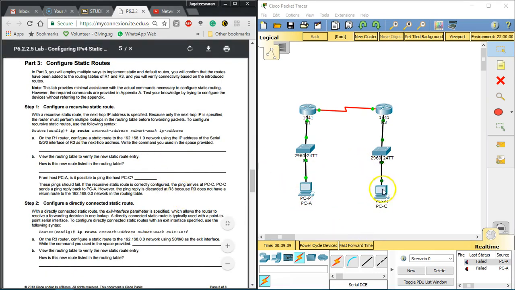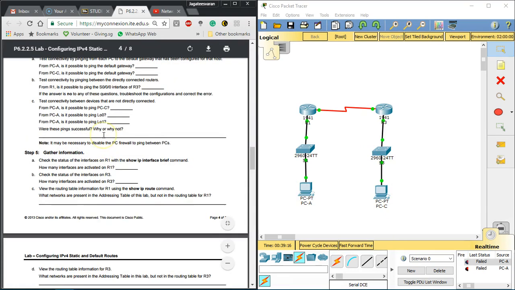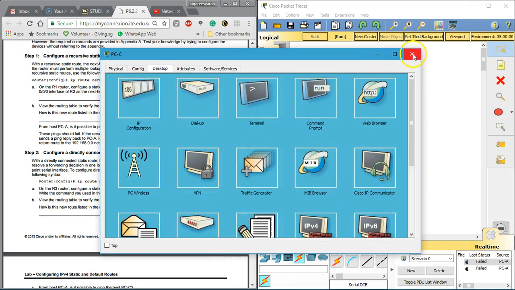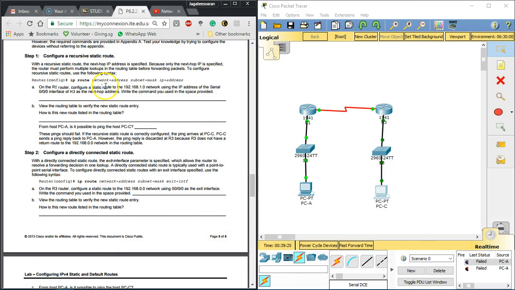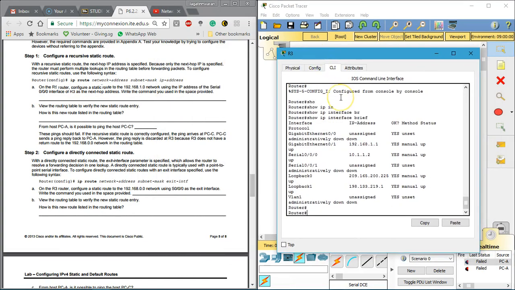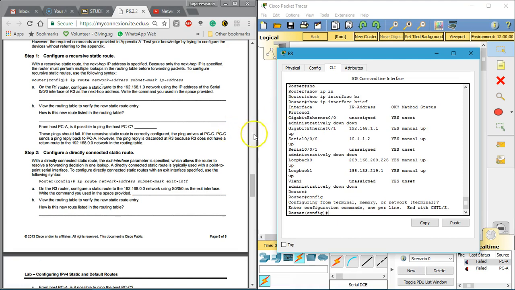If you do this without configuring the other way, it will fail, because the router only knows how to go there but not to come back. So we need to configure another route on router 3. The same thing: you need to exit, go to global config mode, config T. Then IP route 192.168.0.0.